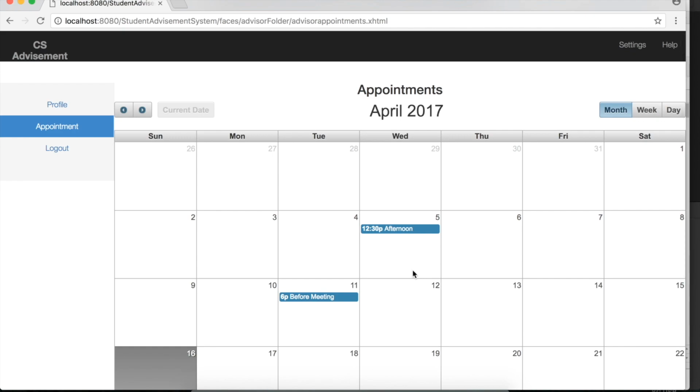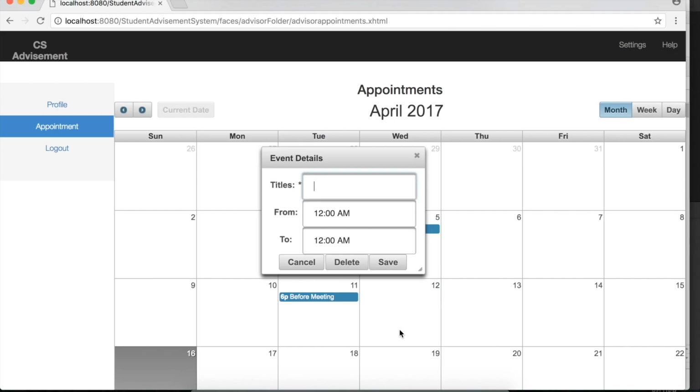On the advisement appointment page, the advisor can select any day. You can see that the dialog to create an appointment has changed significantly.